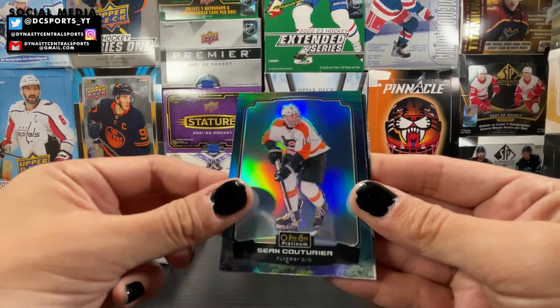That aquamarine is 100-plus jersey number — last four packs of OPG Platinum. Josh Anderson, Michael Bunting, Andrei Svechnikov, marquee rookies Owen Power, Nils Aman, and Jake Christensen. We got a photo driven Moritz Seider, a rainbow of Mike Hoffman, and a rookie auto base — Isaac Ratcliffe. That's my nightmare. Wow, that's a bad one — that's the first base rookie auto I got and it is a horrible pull. It rhymes with grape. We need something else in this box because I haven't even given out a top loader.